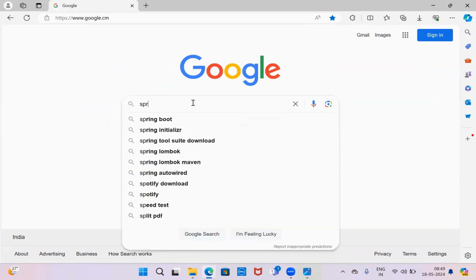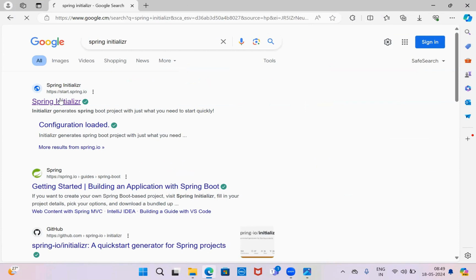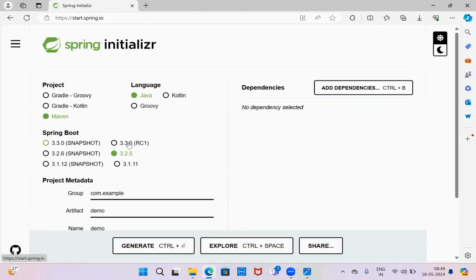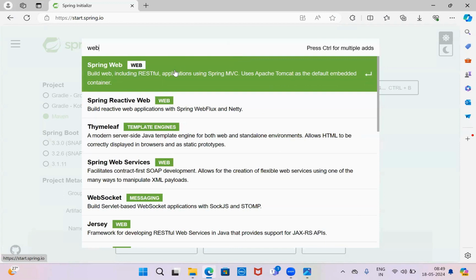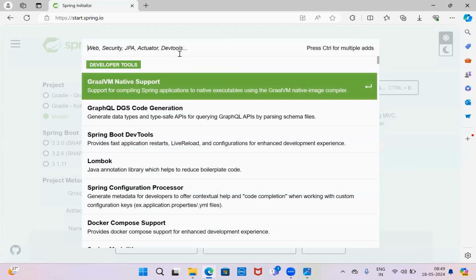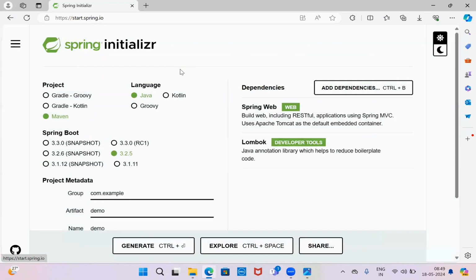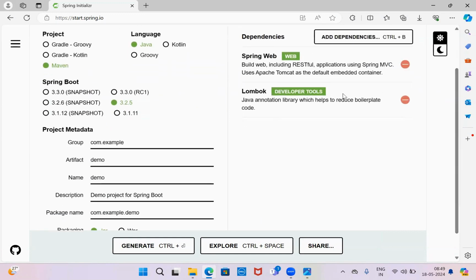For that, use Spring Initializr. Whenever you are creating a project, it is recommended to use Spring Initializr. So Maven, Java, version 3.2.5. I will add the dependencies Web and Lombok. We need to configure Lombok, and after that we need to add the jar files. Here the configuration is done. If you want to work with Lombok annotations, you need to use the Lombok dependency in your pom.xml. I am not changing these details, like the package group name, which must be the same.